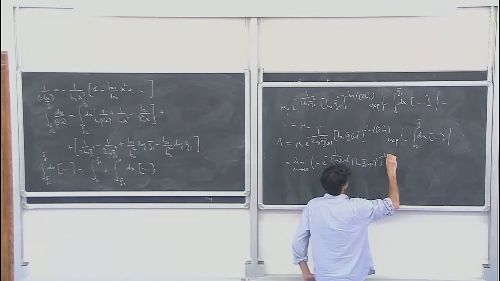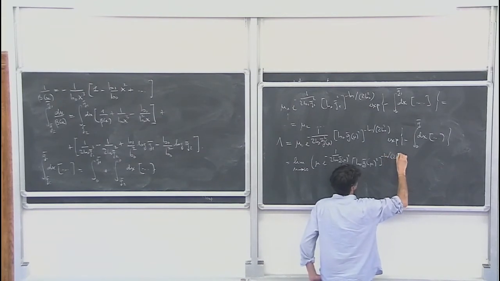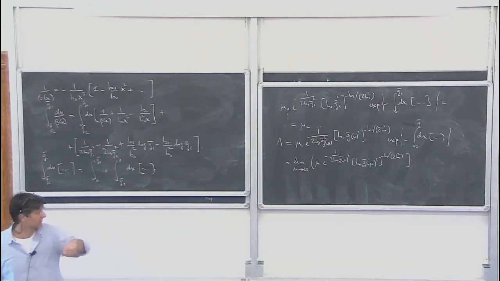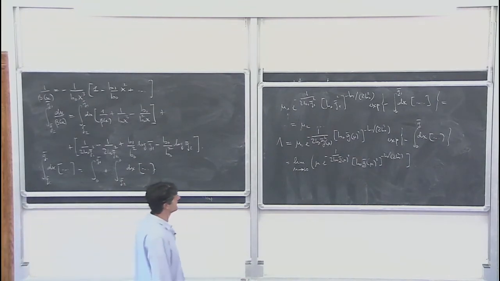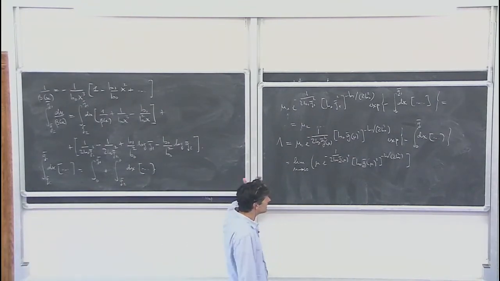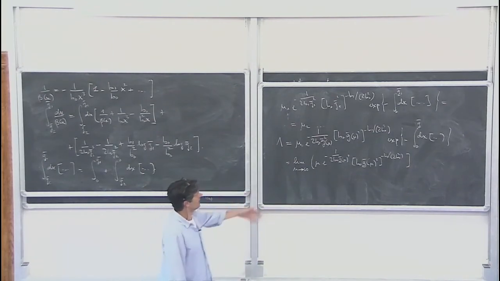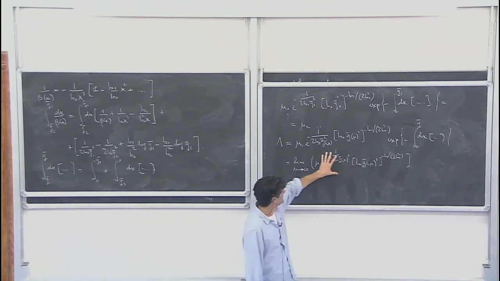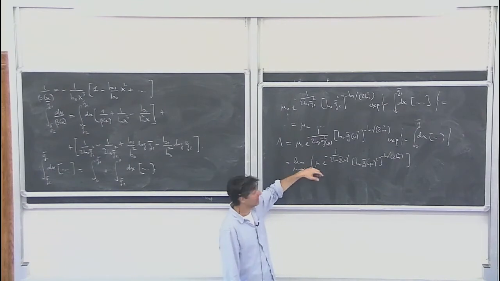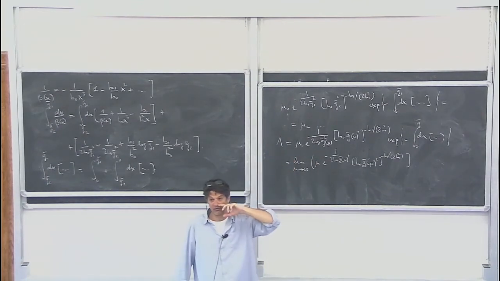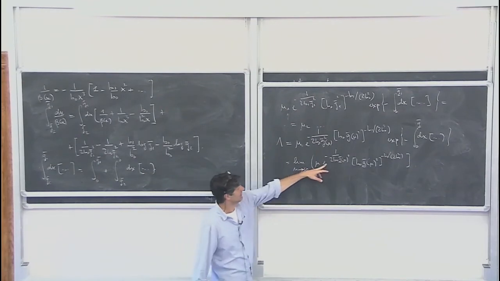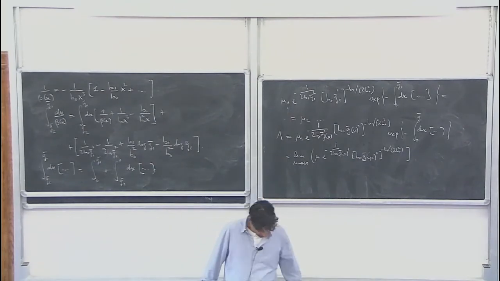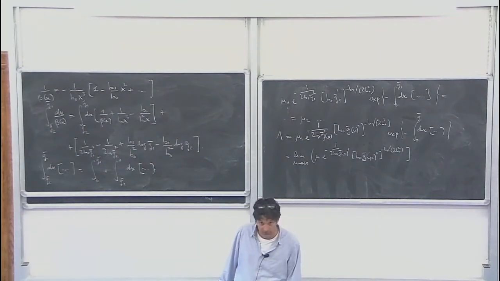Which simply tells you that the lambda parameter is really an ultraviolet quantity, right? It's a quantity which really describes the behavior of the coupling at very high energies. And actually, if you take this limit seriously, then this term is subdominant compared to this one. And then lambda simply becomes the scale of the logarithmic running of the coupling. So at very high energy, lambda is just the scale of the logarithmic running. Okay, good. Any questions?